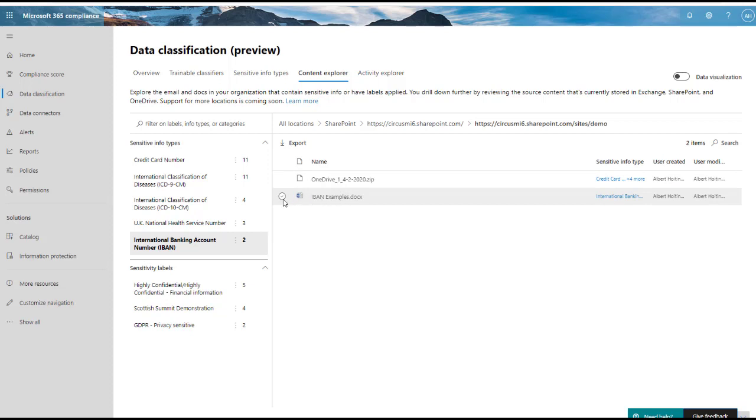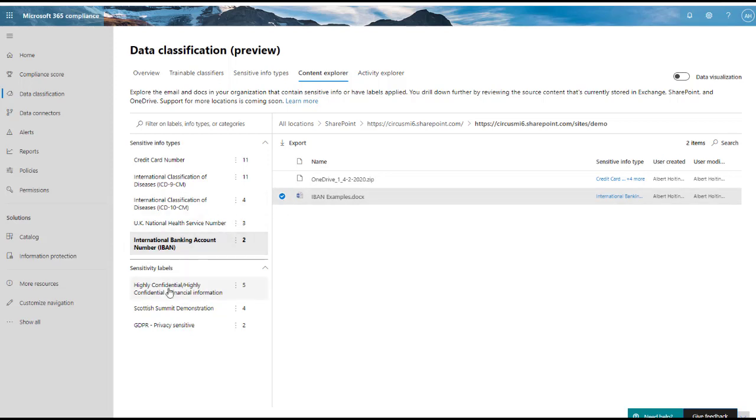And I've got my document which already states IBAN examples, and that's because it contains a list of specific international banking account numbers. So you see, I can just drill down like an explorer. I can find the information I need. I can even export it. This is based on, in my case, sensitive information types. So this isn't a label as such, but it also works with labels.